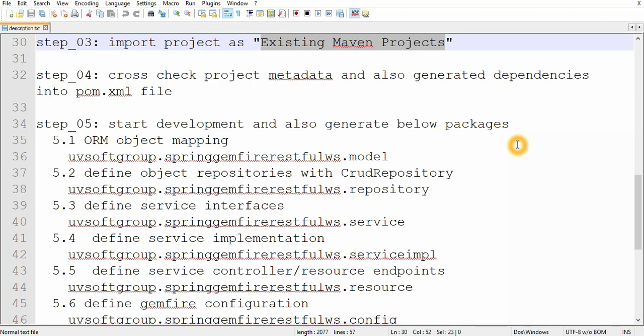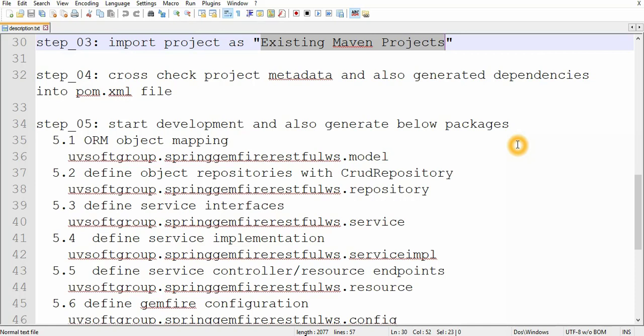Then there is another directory, src main resources. This is the folder containing all the properties, I mean all the configuration values to run or configure the application, and also the profiles of the application.